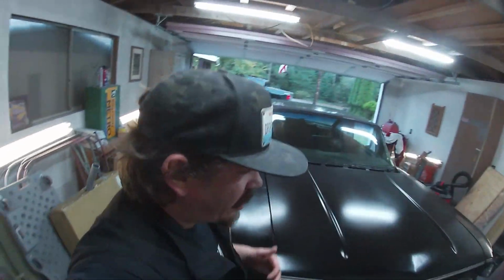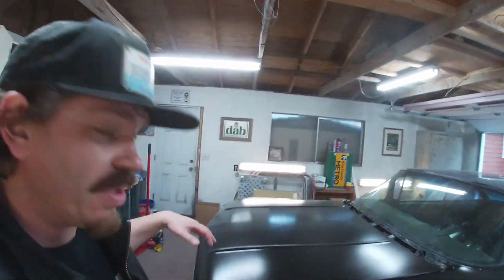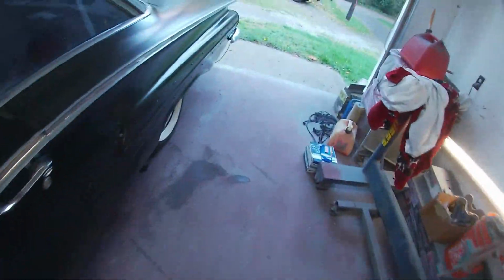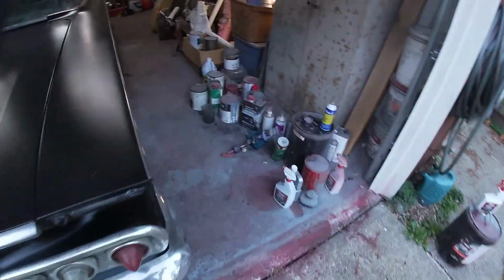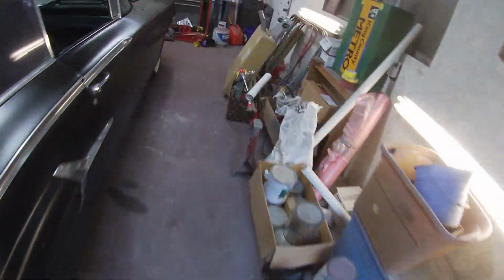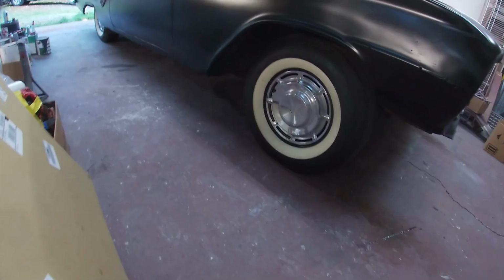So I'm getting ready to pull the car out of the garage now. As you can see, I was able to kind of move some stuff around. I got the floor cleaned off a little bit better. Had to get a bunch of transmission fluid out of here. The pan was full of tranny fluid. Had to get some stuff cleaned up off the floor. Like I said before, I was shooting some flames out of the driver's side manifold, and I just had to get some stuff moved around so I could get all the nasty.